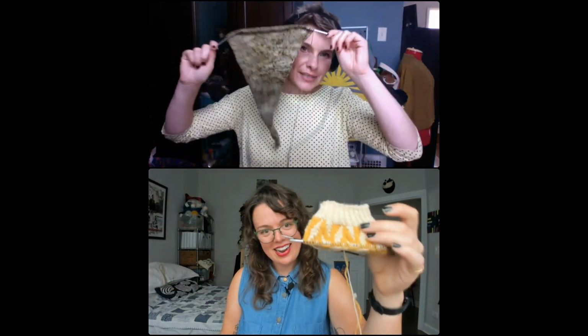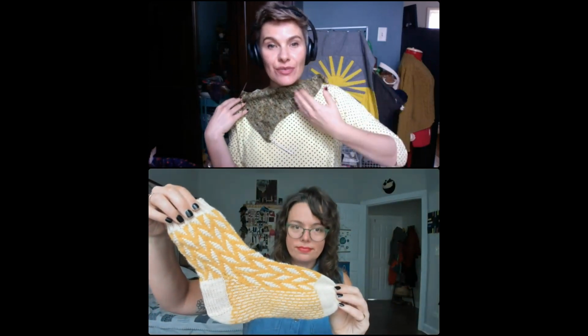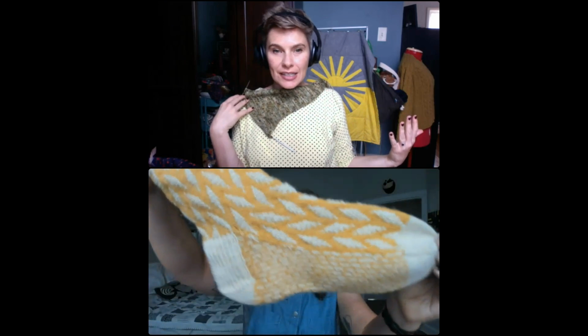So look at our progress. We did it. Knitting. And my theory here is obviously correct. I am trying to bring in colors that go with yellow, and not just make everything in yellow. Obviously, this looks very good with my yellow shirt, and with my sock. Everything's really vibing. Yeah, working it out. So feel good about this progress. It was a great travel project like we thought it would be. Confirmed. Well, that's great.